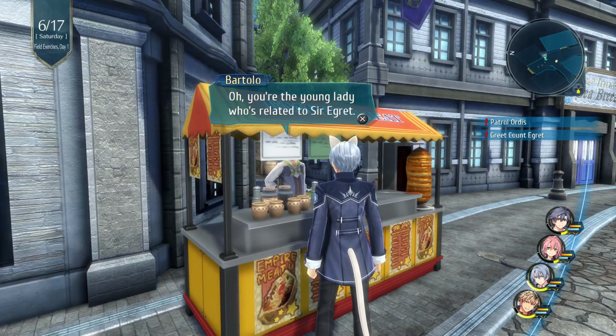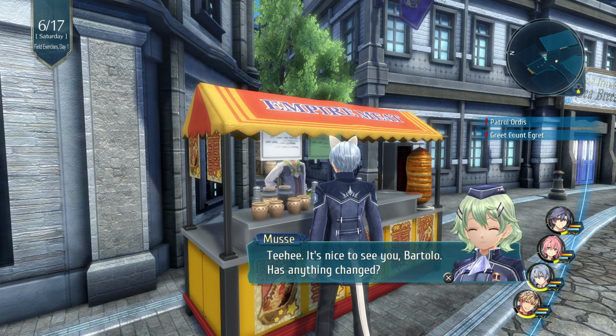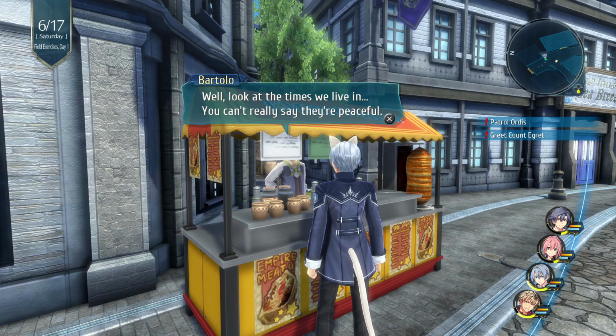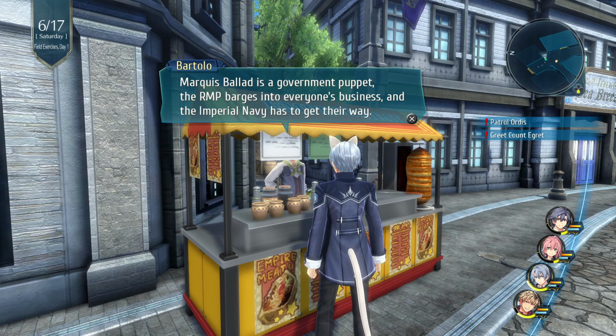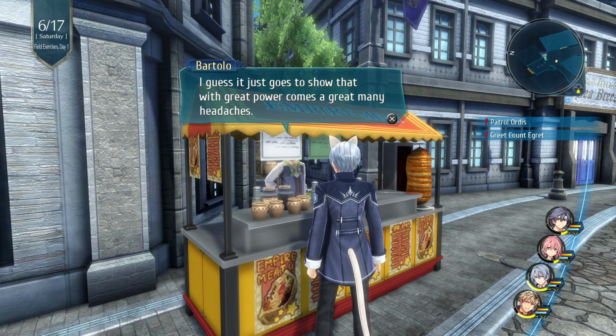Empire meat. Oh, you're the young lady who's related to Sir Egret. It's nice to see you, Bartolo. Has anything changed? Well, look at the times we live in. You can't really say they're peaceful. Marcus Ballard's a government puppet. The RMP barges in everyone's business. The Imperial Navy has to get in their way. I guess it just goes to show you what great power comes with a great many headaches.